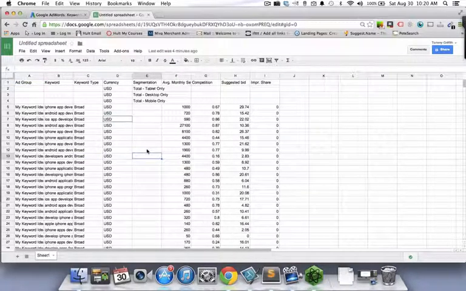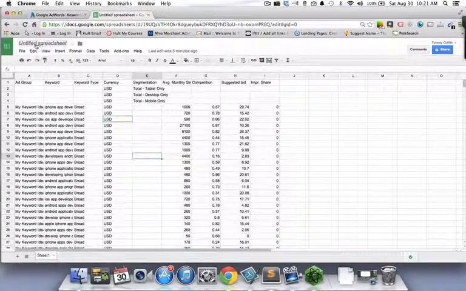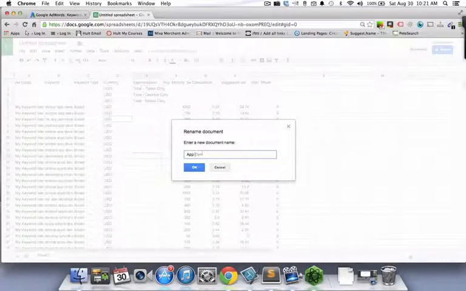So again, the idea here is that we're creating a new site. We're taking a look at how users are searching for things, and we're going to try and bucket those types of intent into different categories. It'll help us better logically lay out our site and get a better understanding of what people are looking for and how they're looking for it, right? So we'll just rename the spreadsheet app development company keyword blueprint, something like that.